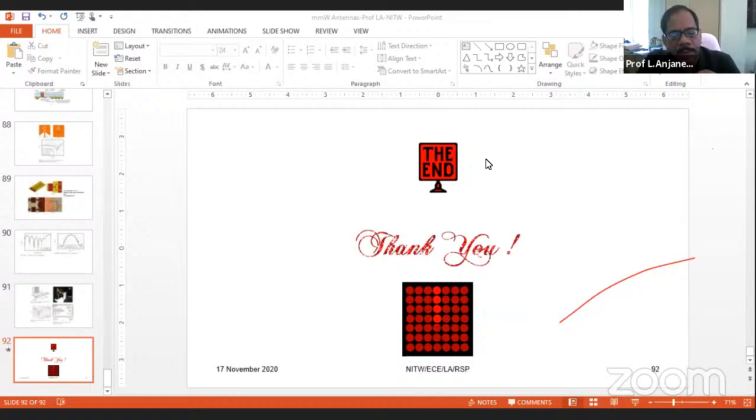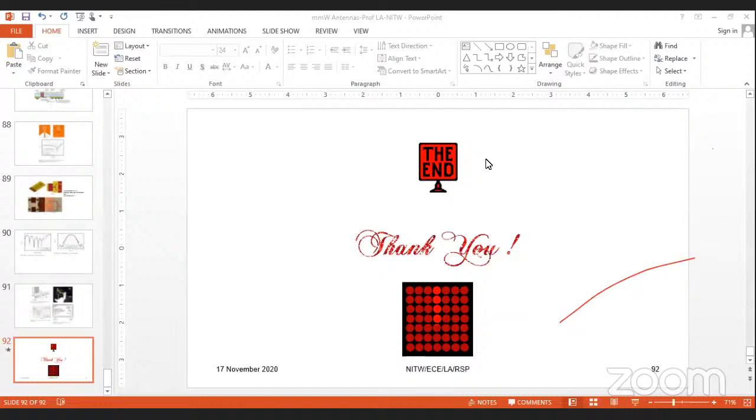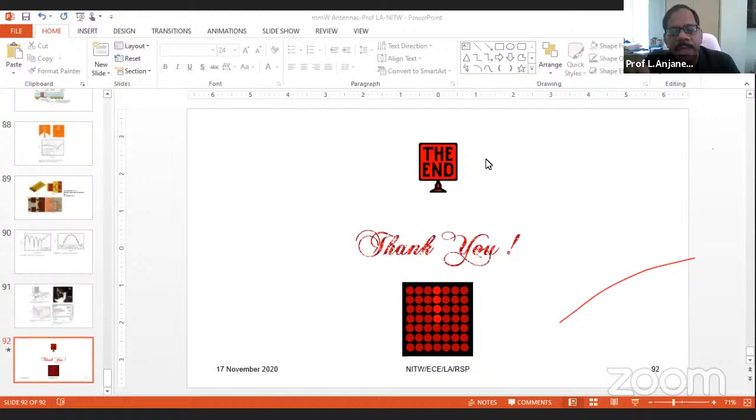Okay, sir, there is one more question. Can polymer-based substrates be used for 5G applications? Yes, they are being used, but they are at the prototype and experimental level. Research is being done. One example I have already shown you, lens array and polymer. Prototypes and designs are there. Laboratory designs and research papers are already there in the literature on this.